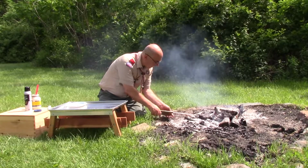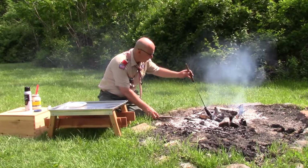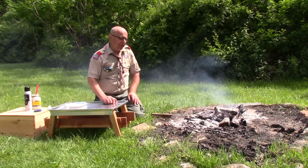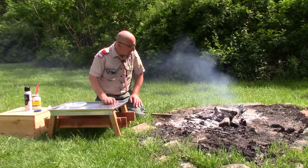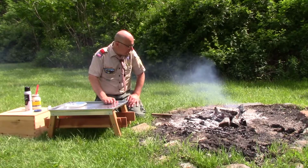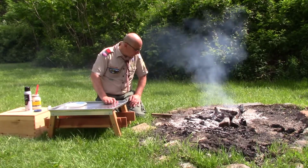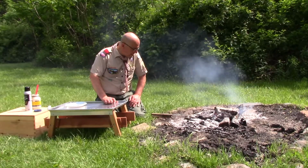So this is the side that was down. I know I'm a little premature, but it's already done on that side. So remember, this pie iron was preheated, so this is really cooking fast. So we'll see how it goes. We'll give it another 15-20 seconds here. We'll flip it over. We'll see what it looks like on the other side.